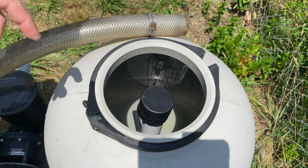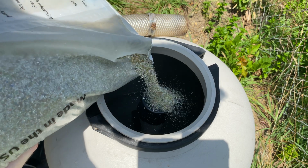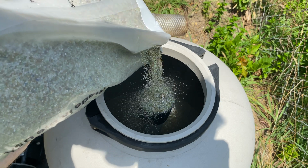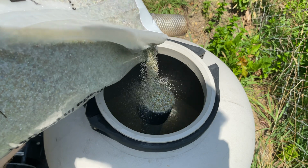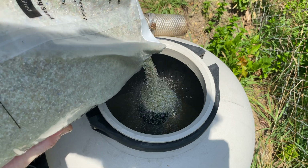Okay, so I got a really small hole in here. I'm gonna start pouring this in really slow. You can see I poured in really slow. It wants to go right in the center, right where that thing is. And now it's covered, right? I'm just gonna put the sand in slow because I don't want it to fall down and be too heavy and hit the laterals.